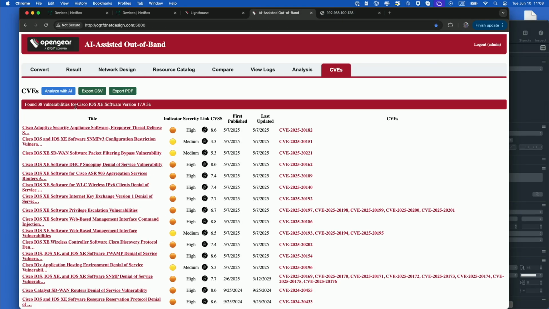That's fine. But we're going to bring a little bit of AI to this part of the demonstration. We've got this button at the top which says Analyze with AI. If we click on that, the web application uploads this list of vulnerabilities accompanied with a suitable prompt, and it sends that information to, in this case, ChatGPT.